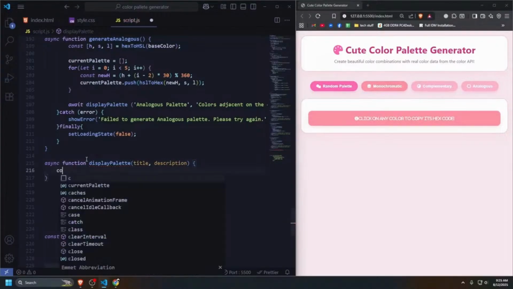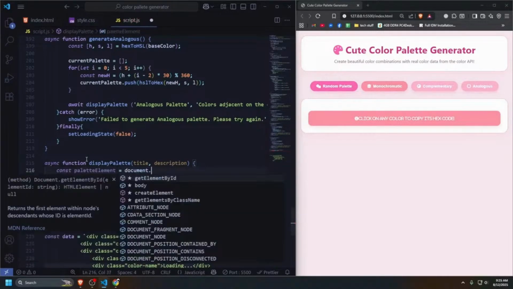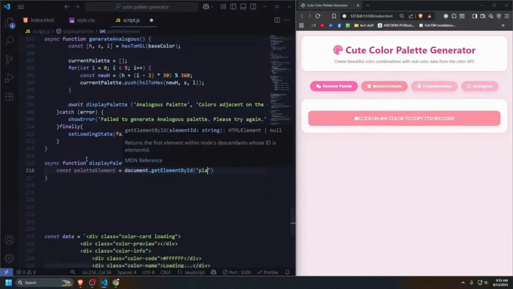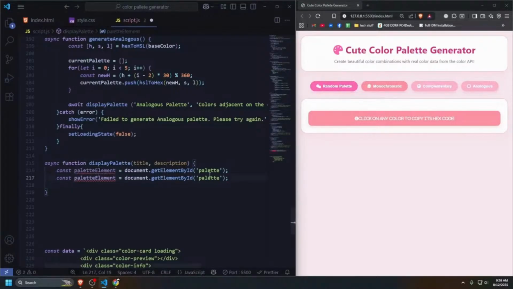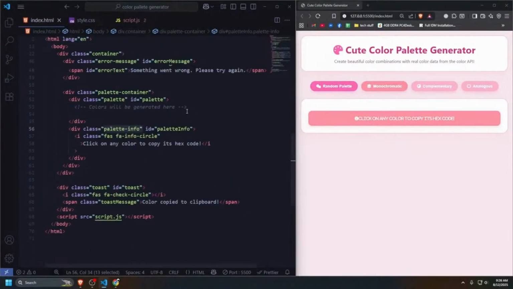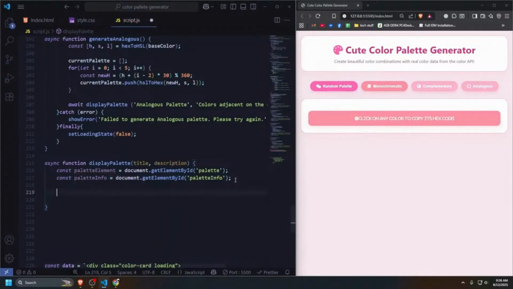And here first I'm going to call the palette element from the DOM, so I'm going to do document.getElementById and call the palette just like that. What I need to do is also call the palette info. Hopefully I put it right. Palette info, there we go. Palette element and palette info, those are the two DOM elements we need.